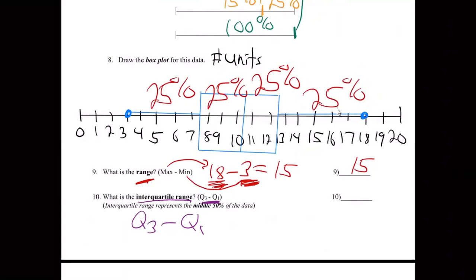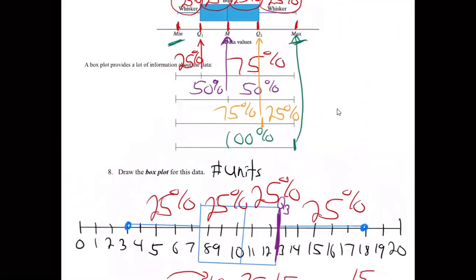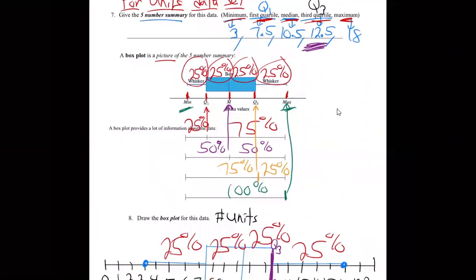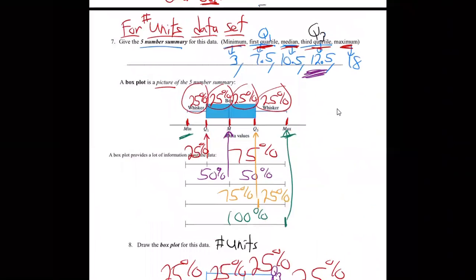12.5. Good job. Yeah, it's this line right here, isn't it? This is Q3 because that's the end of the third quarter. Yeah, nice job. 12.5. It's also up here if you roll up the screen. If I roll up the screen, right there, there's Q3. It's 12.5 and Q1 is 7.5, right? That we found earlier.